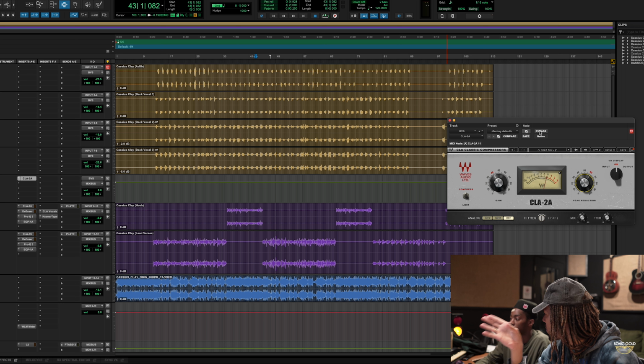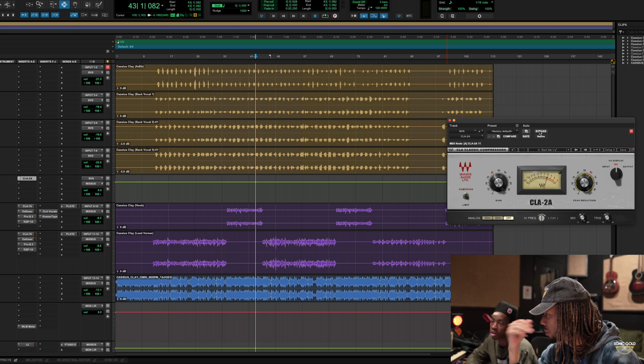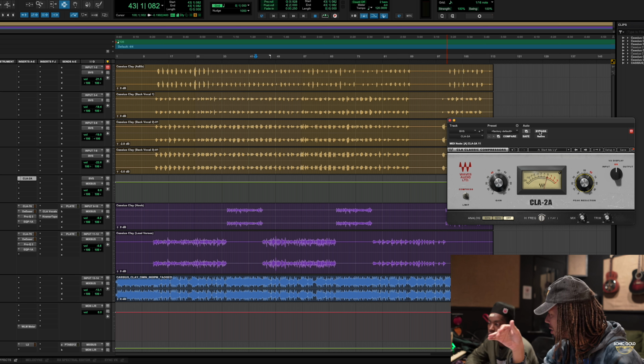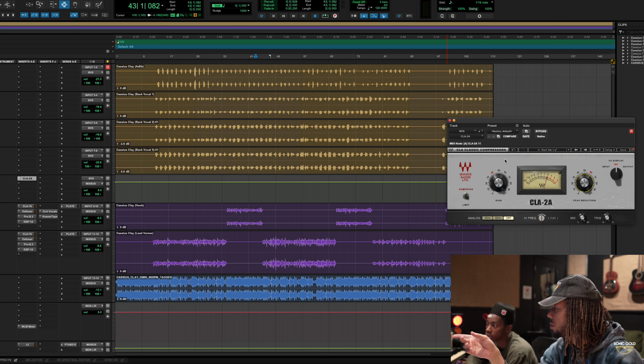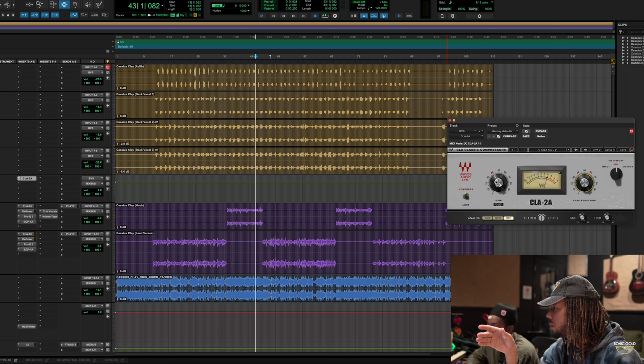So one thing that's very important when you're doing any type of EQ, but especially compression, because usually this is where it happens the most, is gain compensation. Right. So you don't want your volume to be way louder after this. You want it to be the same. So I would want to bring this down.